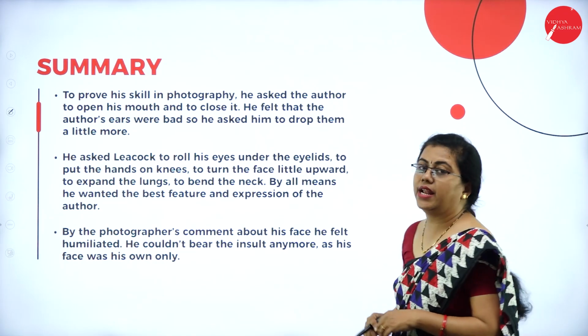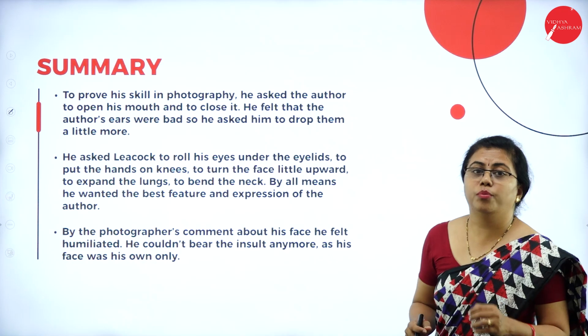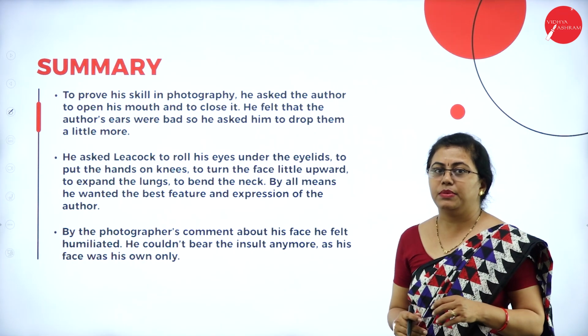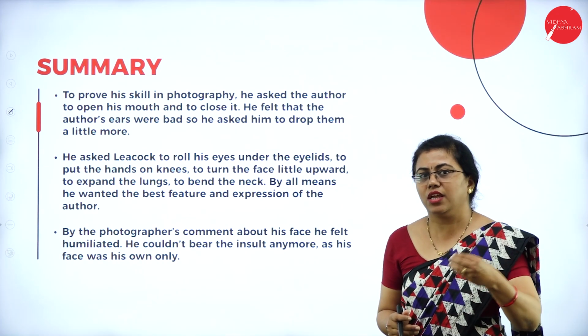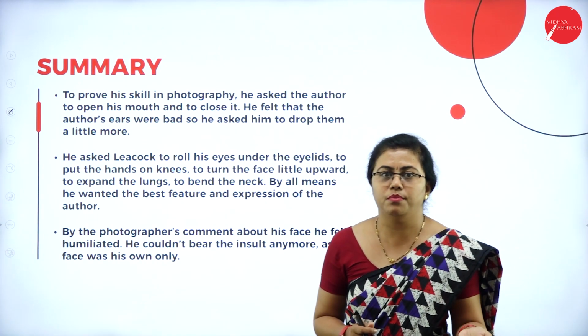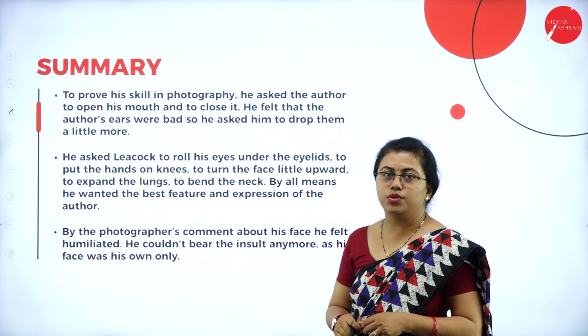To prove his skill in photography, the photographer asks the author to open his mouth and close it. That means he wanted to make some changes in the face of the author. So he thinks if at all he does this, this might be good. So he tells him to open the mouth and close his mouth.